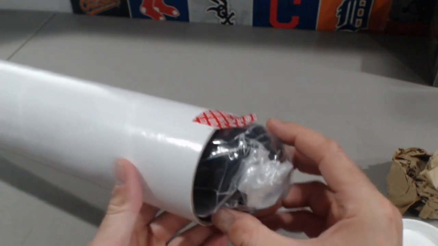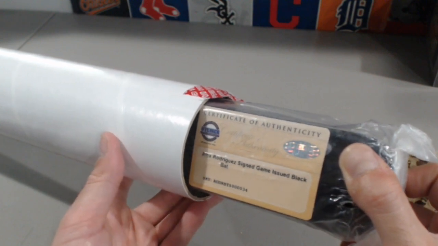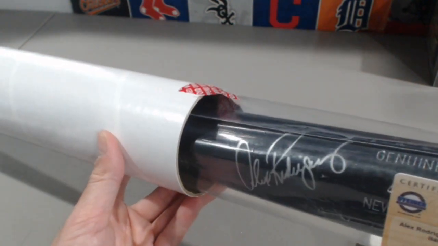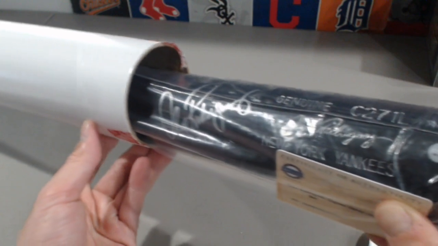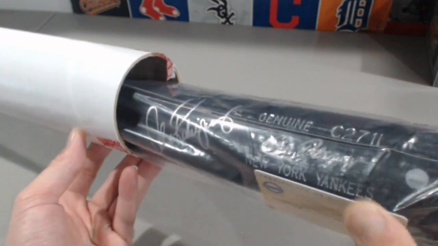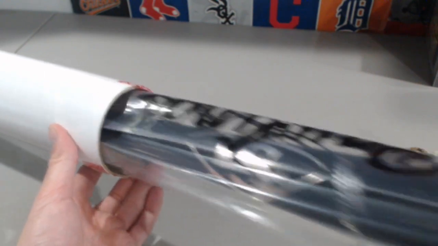We haven't had a black one in a while. Oh, well, you know, just a little pull. Alex Rodriguez signed game-issued black bat. Oh, crap. With Alex Rodriguez's signature on it. Holy hit. Now, does it say anything about a team? It'd be New York Yankees right there, all across it for the Yankees. M. Kane, 74. Holy crap. C271L, genuine Alex Rodriguez, Powerized Louisville Slugger. First time we've seen a Powerized bat come out of here.